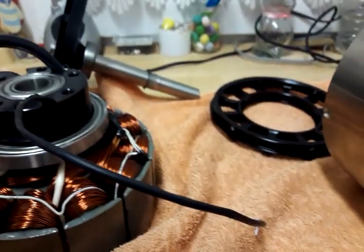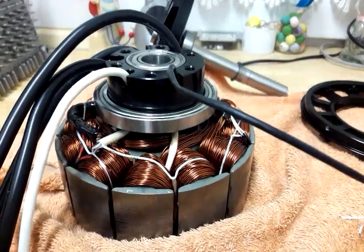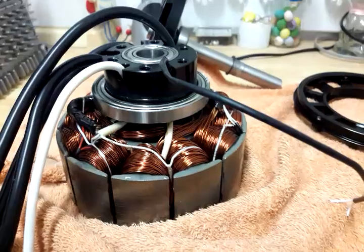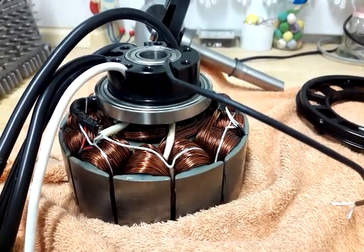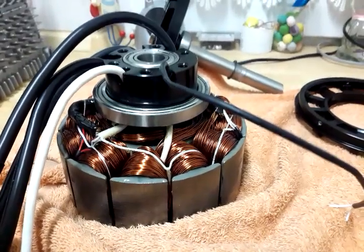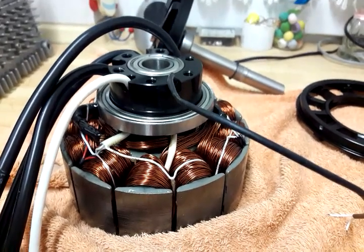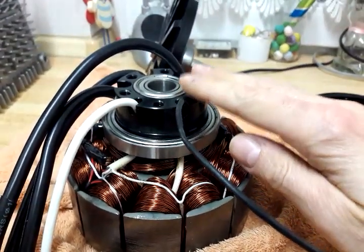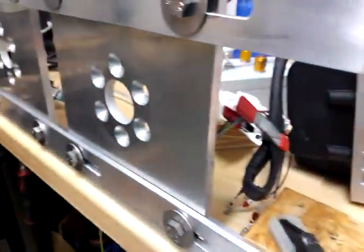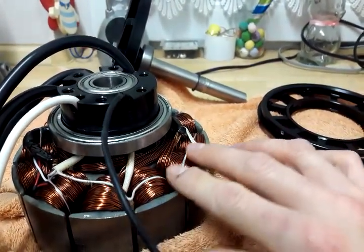Anyway, we will have a temperature problem. On the one hand it's good to have such high power density — 12 kilowatts in just 8 kilograms — but on the other hand it's a very short thermal time constant. Sooner or later we need to think about massive forced ventilation through that construction, because conducting the heat through the bracket where it's mounted is too far away from where the heat is produced.